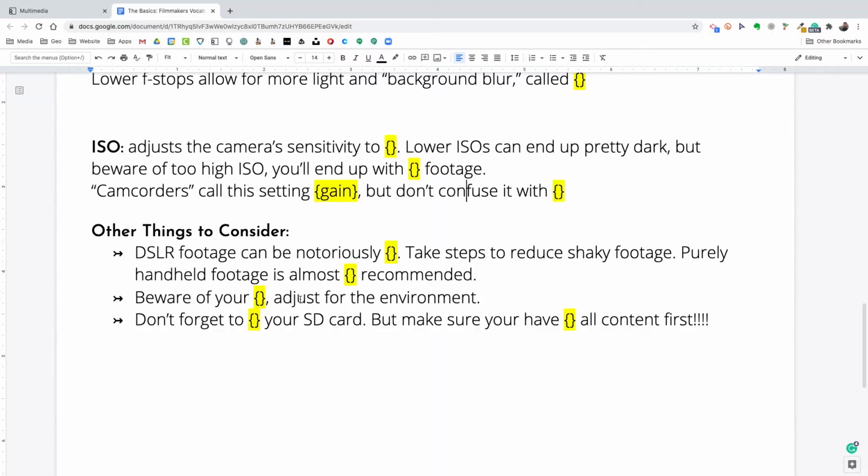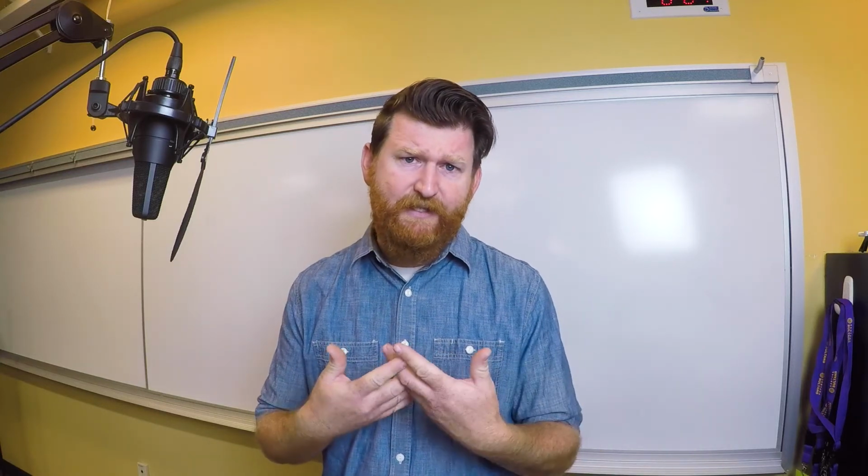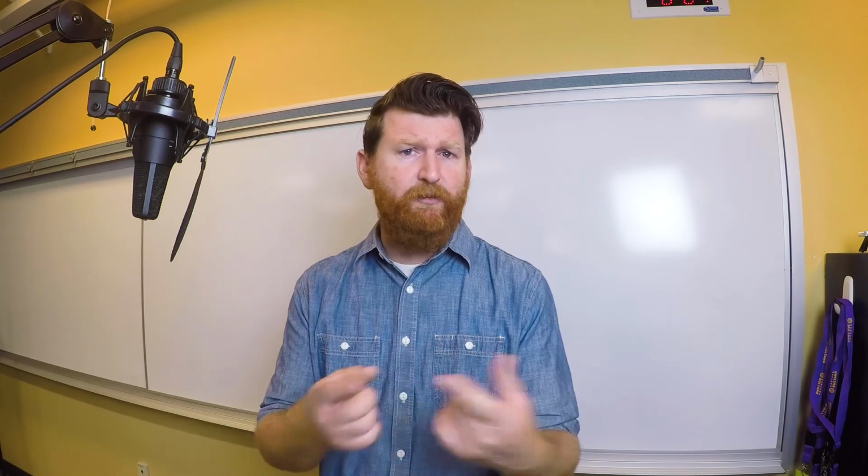Okay, last thing, don't forget to format your SD card. You want to make sure that the camera and the SD card are talking together appropriately. So formatting an SD card is always a good idea, especially when we've got SD cards floating around the classroom and everybody using them for different cameras, etc. But make sure that you've rescued all your content first, because when you format, it's going to erase everything on the SD card. So make sure that you upload your content first.